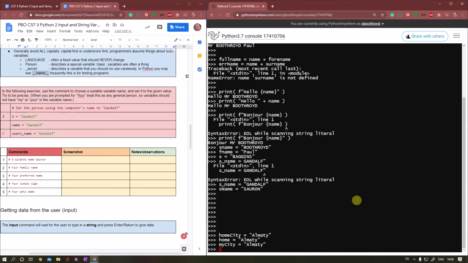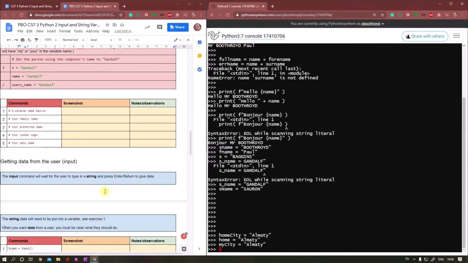So don't think about my city. Think about your home city, or your home is in Almaty. So that's a bit about variable names. Give us some examples for variables with your pet's name. So an example for that might have pet's name equals, and I've got Ursula around that some of you may have seen in videos before.